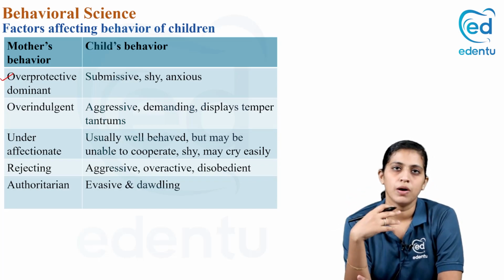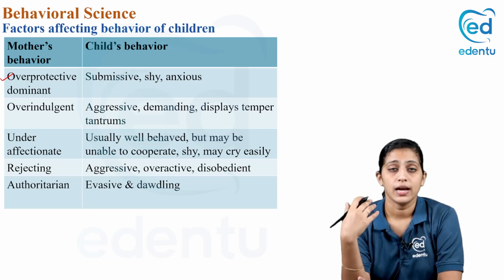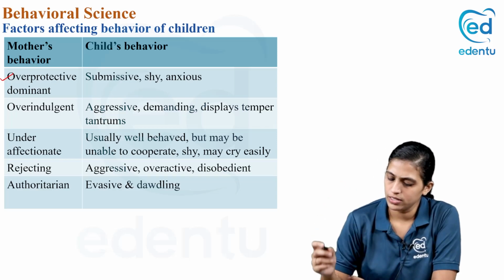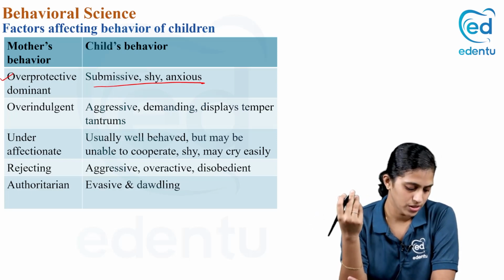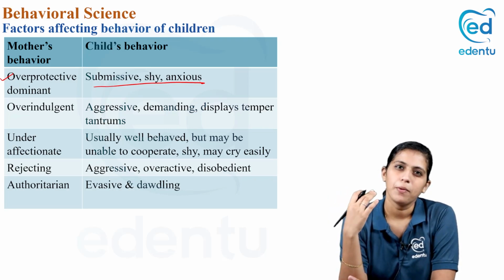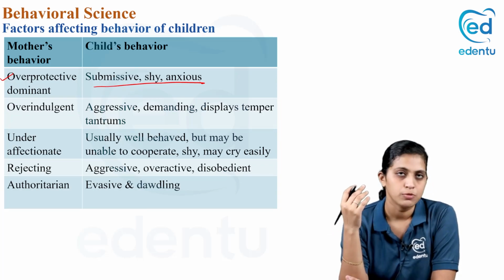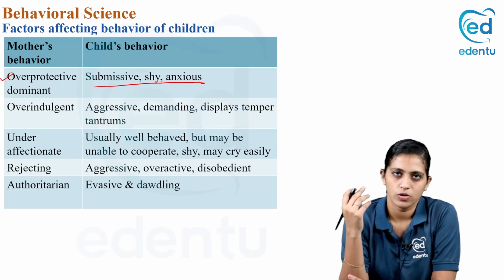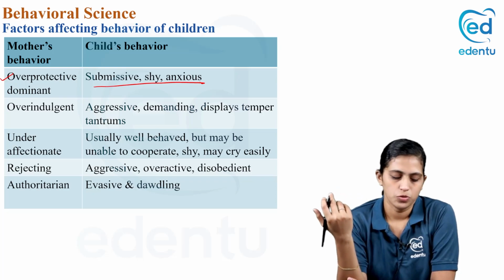The mother takes active part in all the child's social activities, and thus the child doesn't learn to cope with any of the problems. Such children will be very submissive, shy, and anxious, and they fear new situations and lack self confidence. However, they might be very polite, obedient and disciplined. We manage such children in the dental clinic by creating self confidence in them, introducing them to the equipment or auxiliaries in the dental office, and applying the tell-show-do technique.